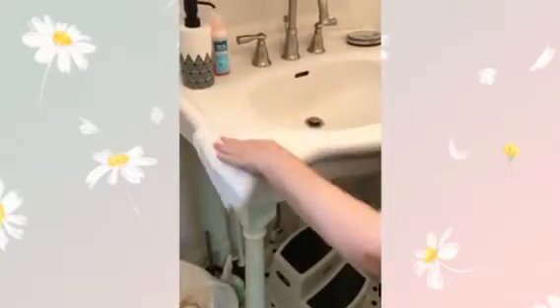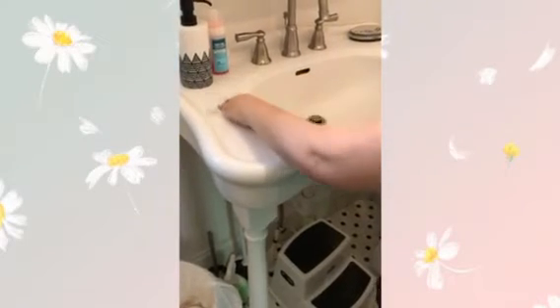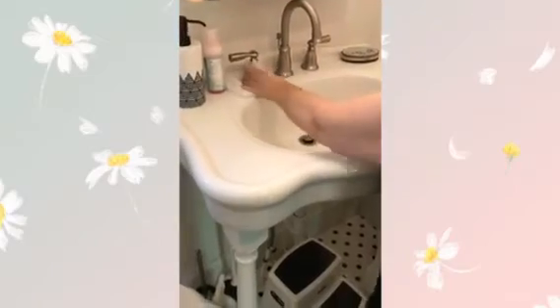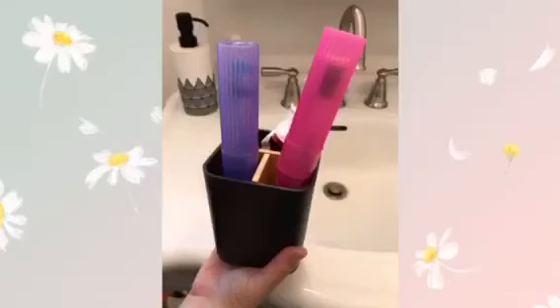Keeping the bathroom clean and sanitized is a big job that requires that everyone using the space does their part to help out. Wiping down surfaces is done more than twice a day here. The toilet is also wiped down, and special care is made to keep the lid closed, especially when flushing. Toothbrushes are stored in color-coded containers to keep them separate and safe from any contamination.